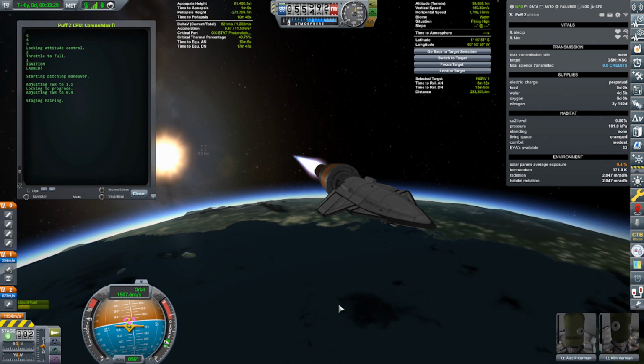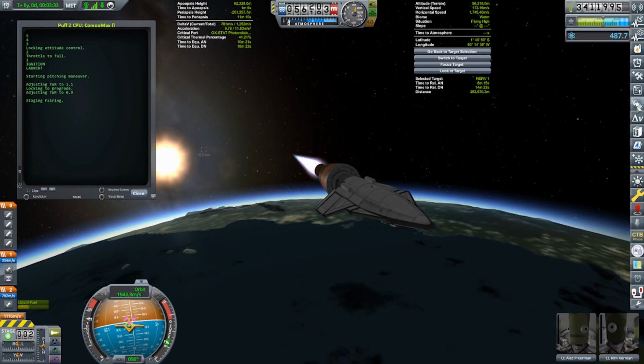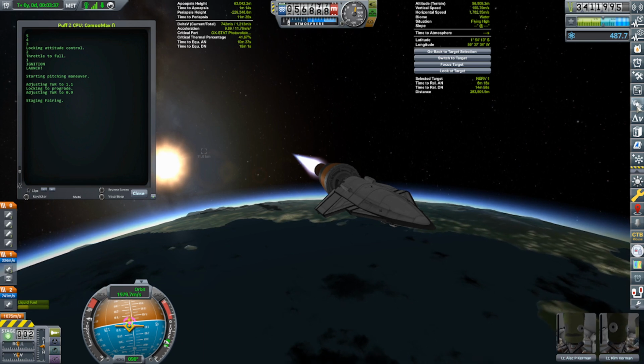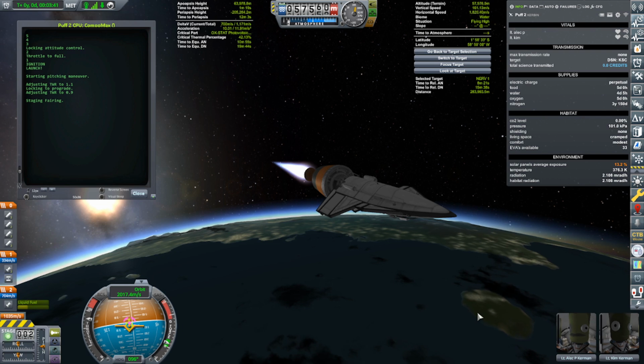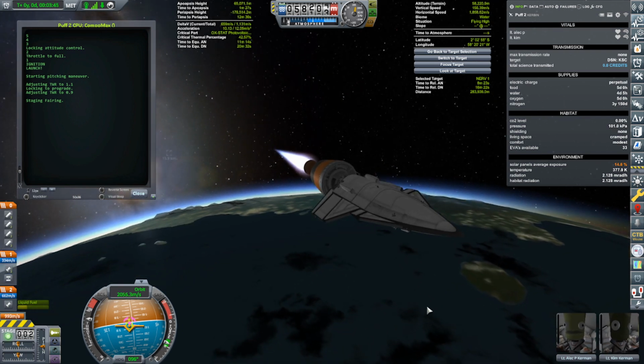This is turning into a lot of work to get this science. What am I up to for science now? Where is it? There it is. 487.7. I want 550. It's all out there. It's just a pain to get it.